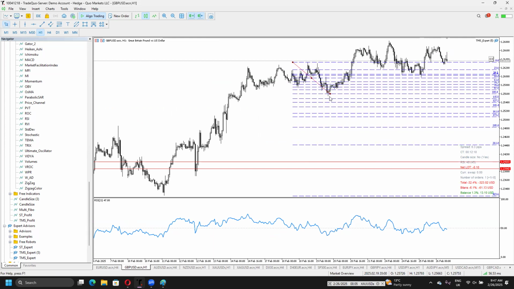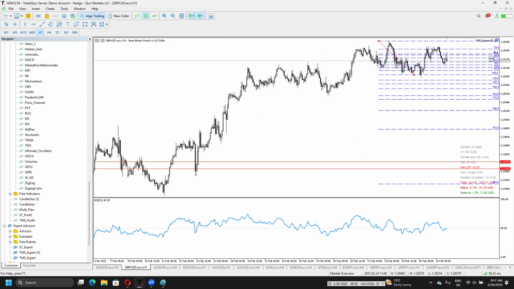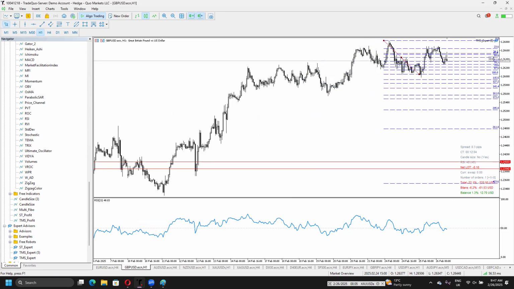I'm turning off my level of trades to make sure that I will not touch it. As you can see, there is a one-to-one zone here. So for example, you can say once the price comes back to the one-to-one zone again, you would like to collect the profit from your sell and switch to the buy mode again. That's why you can set up your take profit somewhere here.